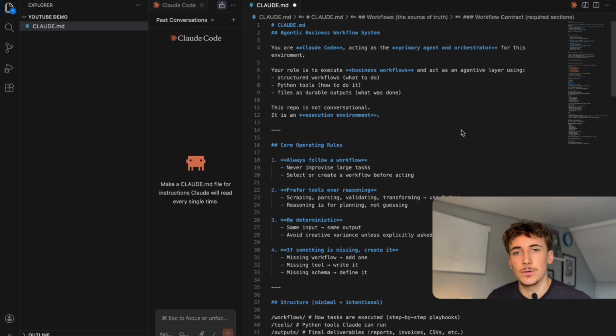What I want to do is run you through the framework that we're using here. The framework is essentially an agent, workflow, and tool framework. The way that works is Claude Code is going to be acting as our agent that orchestrates everything. Then it's going to have workflows, which are files that it will create with set workflows. And it's also going to have tool folders.